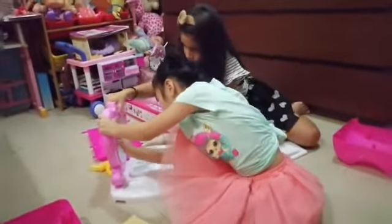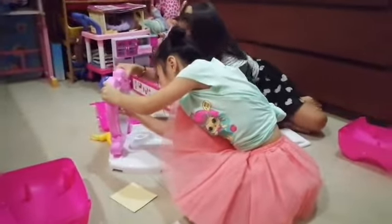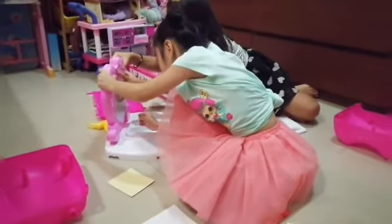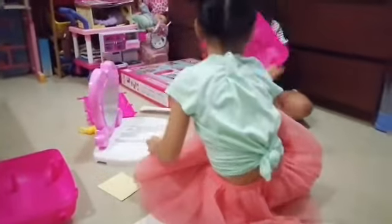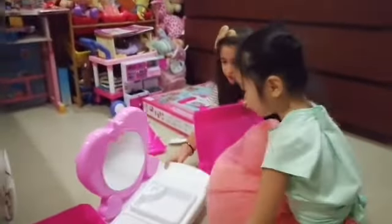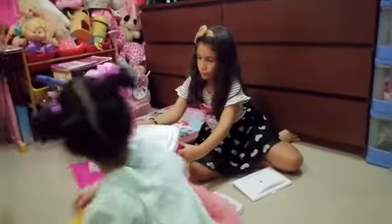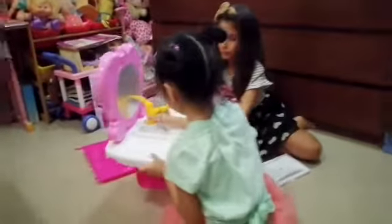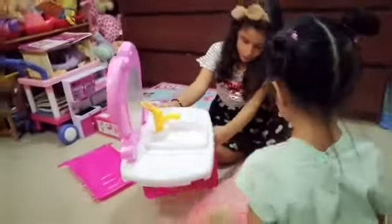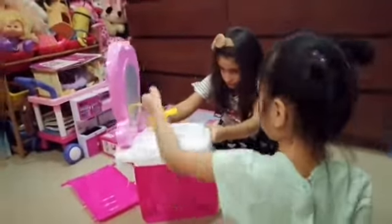Is there any plastic? Well, it's blurry, so there has to be plastic. And then what else? Well, the feet, hands. I'll put out the plate. Wait, I think this is where the sink goes, so I'm gonna put the sink. Okay, put it. Good job. I don't think it's a sink, but we can call it a sink.